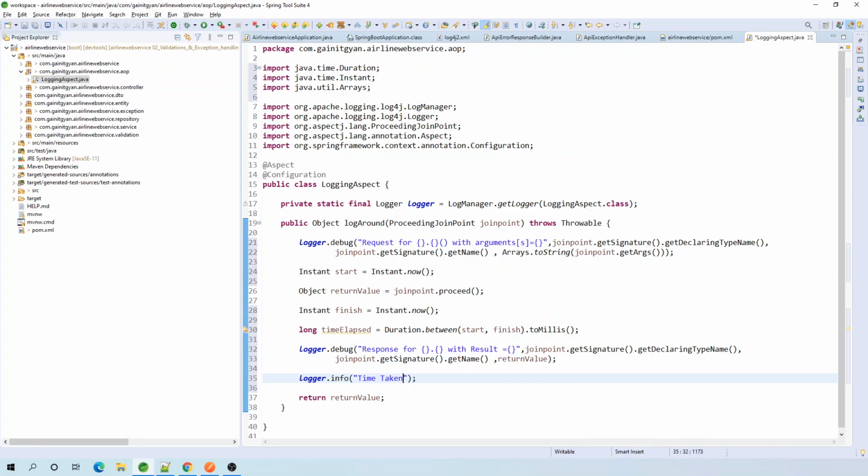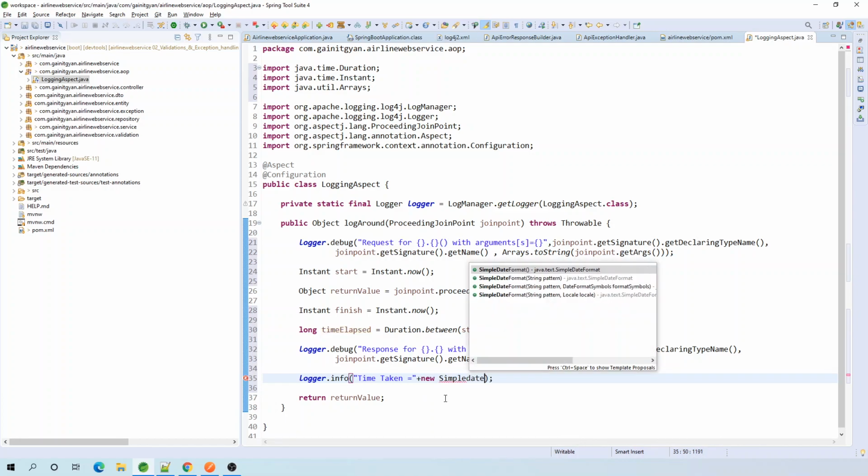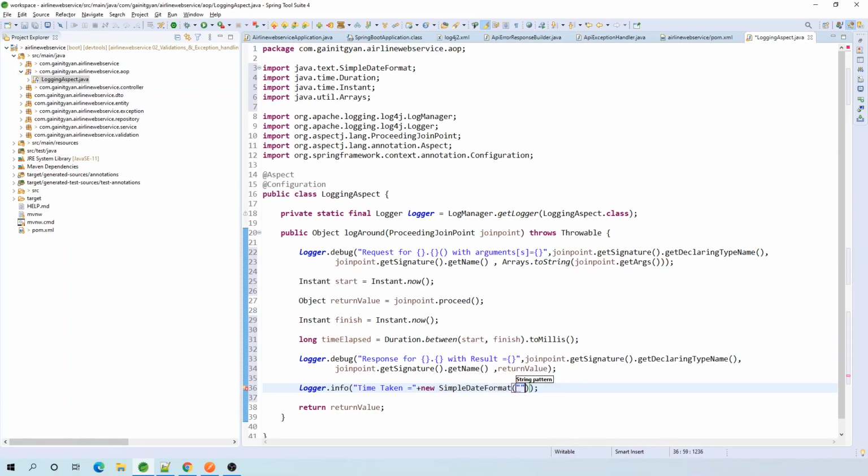Okay, and I'll also add my info message, and this is going to be the time taken. I'm going to put this in a proper format, and for that I'm going to use a SimpleDateFormatter. I'm going to do new SimpleDateFormatter, and the pattern that I'm going to use is minute, second, and milliseconds.